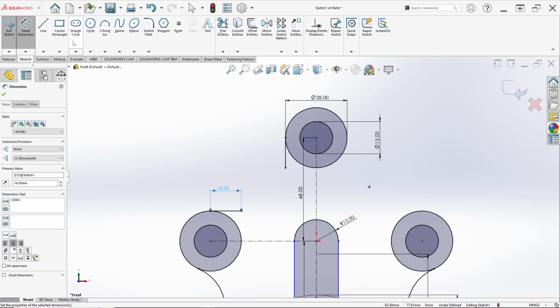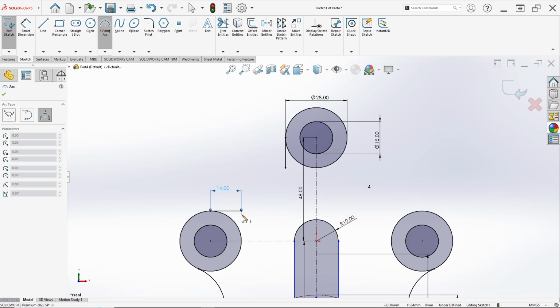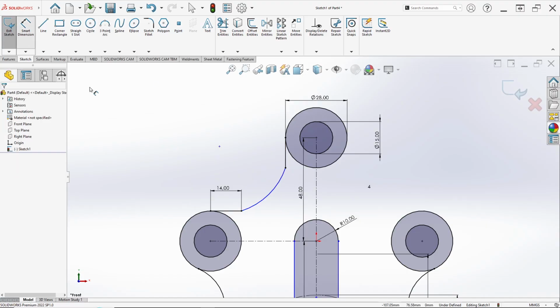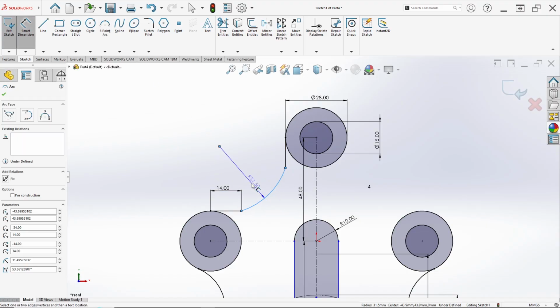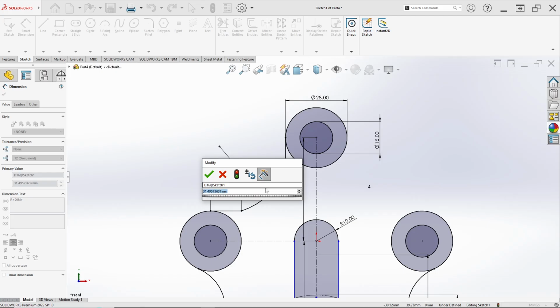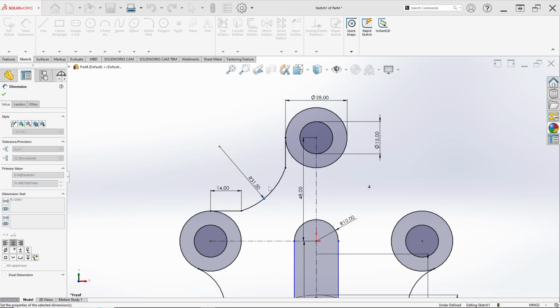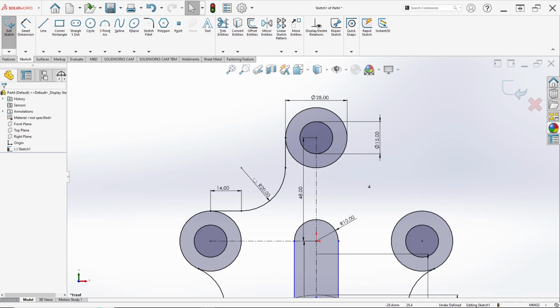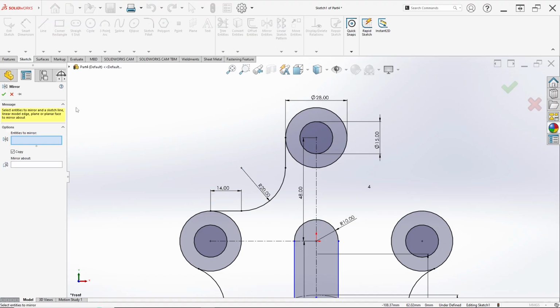Then just select the 3-point arc again, draw from this point to this point, then set the radius to 20, input 20 like this. Then mirror entities, and for this mirror select this line and this line.